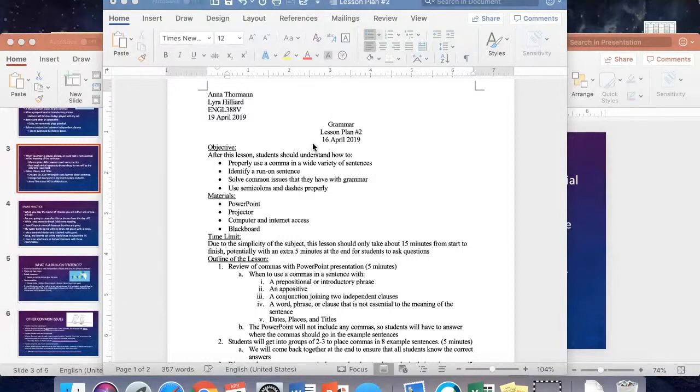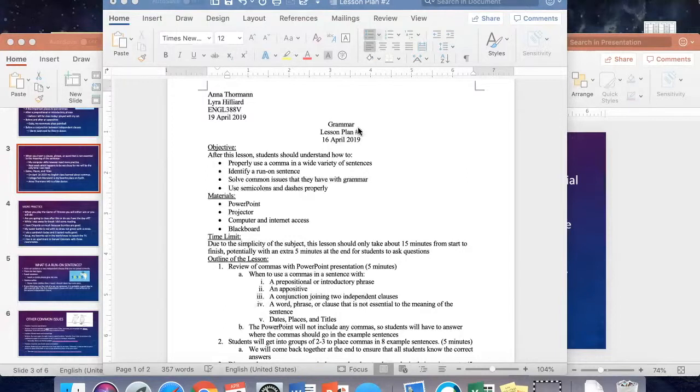It mainly focused on how to properly integrate a quote, including punctuation and including content. And when I got their midterm review discussion board posts, a lot of them seemed to like that more specific, maybe a little bit into the weeds lesson plans. So I wanted to do another one of those about grammar because a lot of them have trouble with it when they are doing their discussion board posts and their reflections.